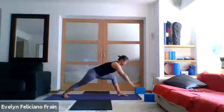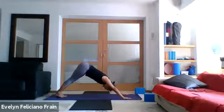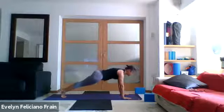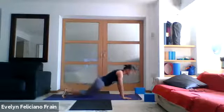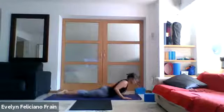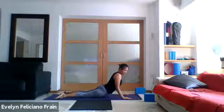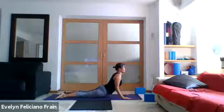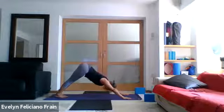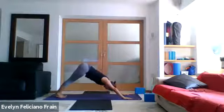Palms into the ground, downward facing dog. Well done, everyone. Flow into your vinyasa, shifting the weight forward. Choose the option in your vinyasa, or lower the body all the way towards the ground. Open the chest for cobra, or upward dog, hugging your arms closer towards the ribcage. Tuck your toes, downward facing dog. Inhale through the nose. Open the mouth, let it go.